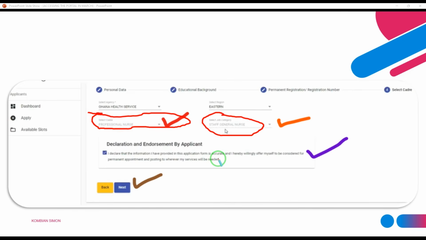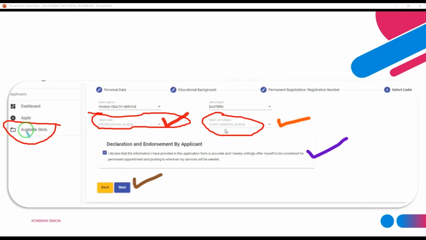Okay, getting a job these days is very difficult, and so if the government of Ghana posts you to where your service is needed, you need to go there and contribute your quota. Sometimes you never know, maybe that is where God might open more gates for you. Okay, now you can also check the available slot before you even go through the process.